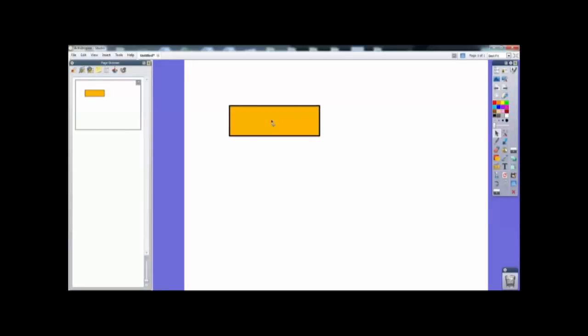Don't be afraid to use that. I've seen it used particularly well in classrooms where a teacher may have a different colored shape on the page depending on what the lesson happens to be. So for instance, if you're showing the way a sentence could be constructed, this box may be orange for a noun, green for a verb, you could have blue for an adjective, and so on and so on. You're just limited by your imagination on what you can do with those items.